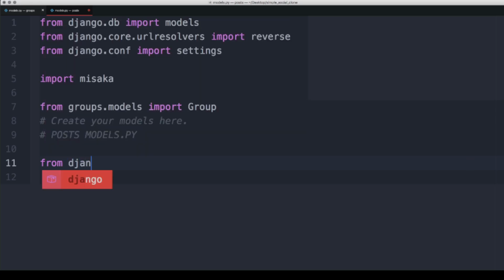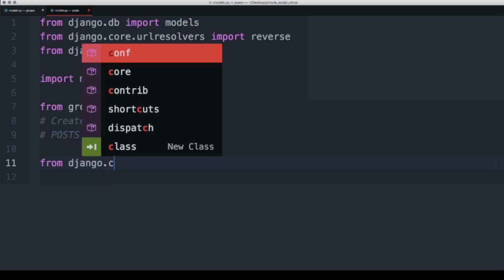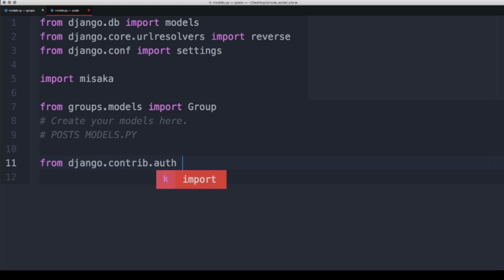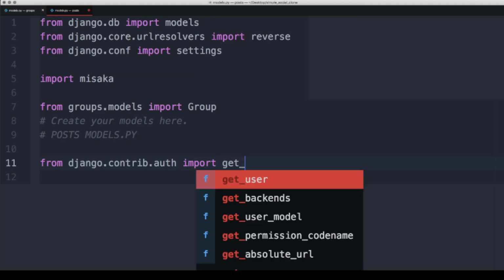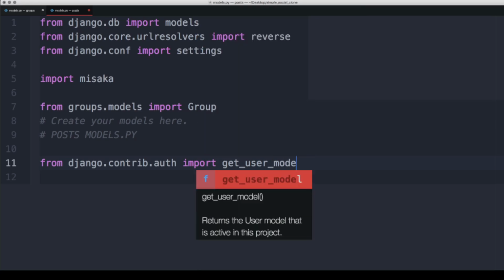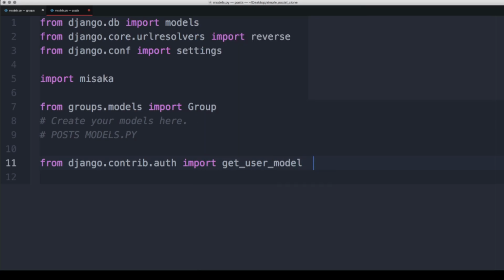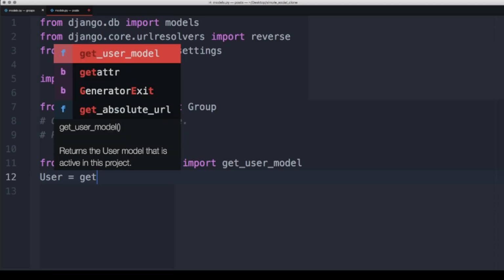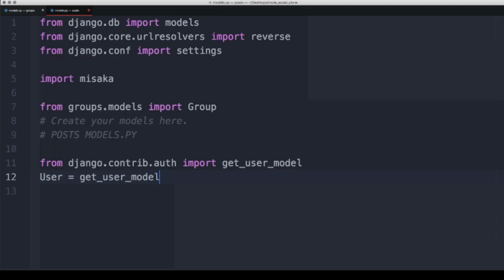We'll say from django.contrib.auth import get_user_model, and I will create a user object saying get_user_model, and that's just going to connect the current post to whoever is logged in as a user.